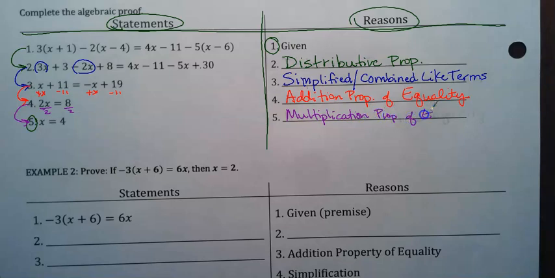So the multiplication property of equality. Because again, you could think about that as saying, well, like 2 times 4 is equal to 8. So we've got that multiplication in there. All right, so let's take one example of an algebraic proof. We're just going from step 1 to step 2. Why? What happened? Okay, example 2 is going to look a little bit different.